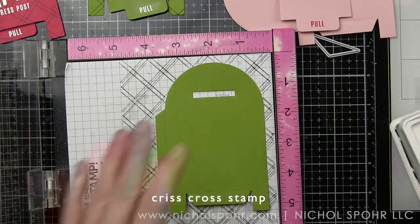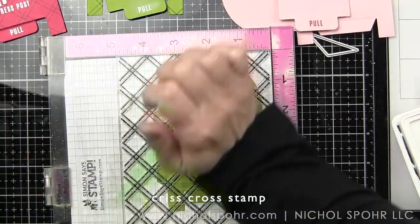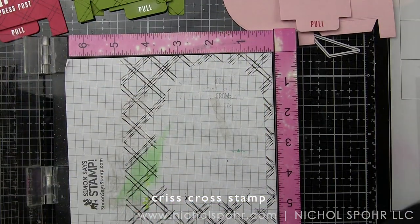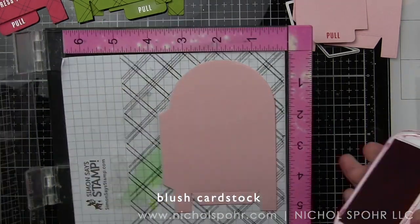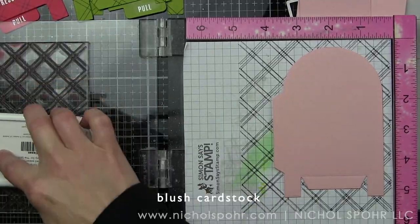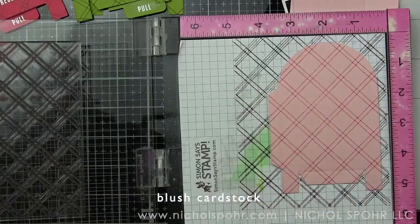For the blush color mailbox, I opted, because I didn't think that white embossing would show up probably quite as well on this one, to use red for the crisscross. And we're going to use red for the text stamping and black ink. So we'll use some black ink there and some red ink there. And I like how that turned out really well.